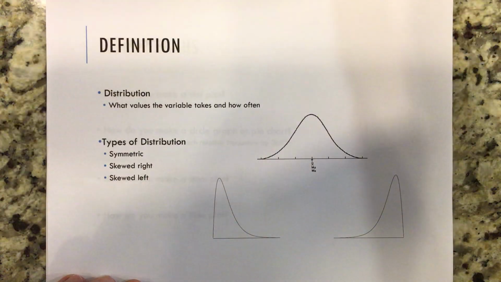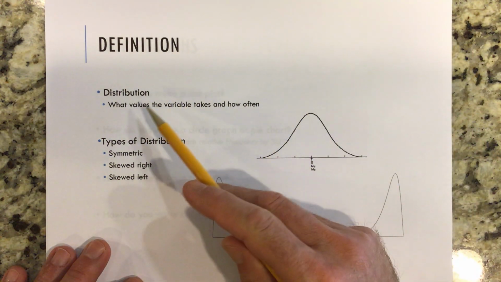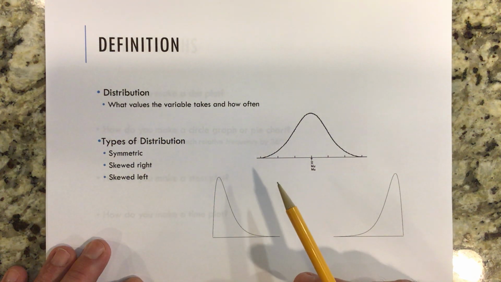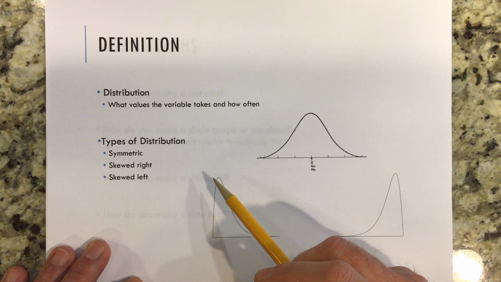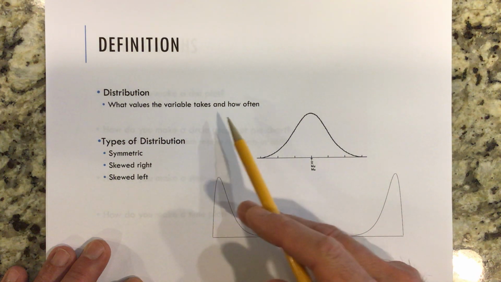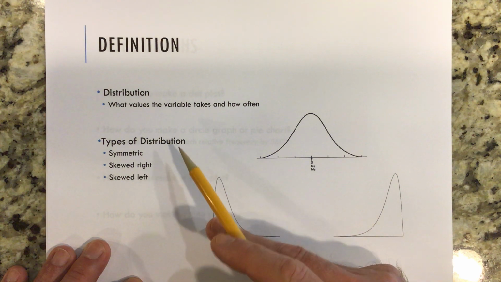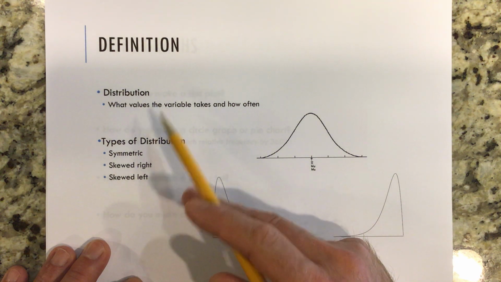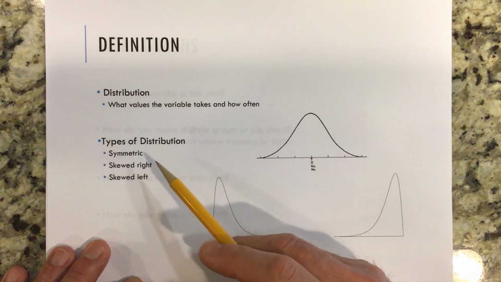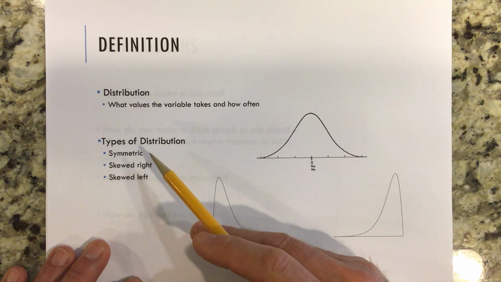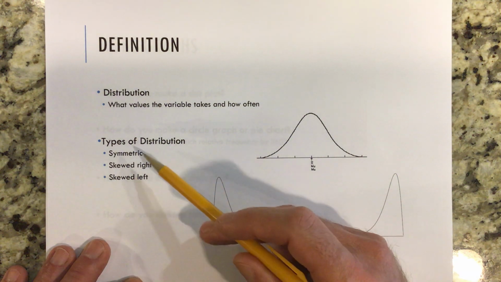All right, now, as I mentioned earlier, the whole point of these graphs is so we can visually see the distribution. Here's our definition of the word distribution, right? How often does the variable take on different values in the data set? Now, once we make our graph, we like to talk about that shape. What do we see? And these are the 3 main choices. There's some other choices. We'll get to those later, but for now, these are the 3 I want you to know.